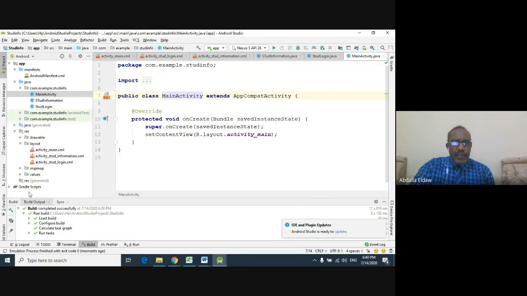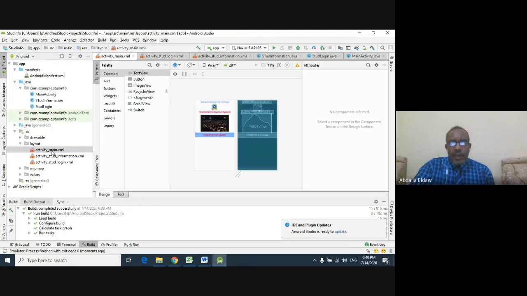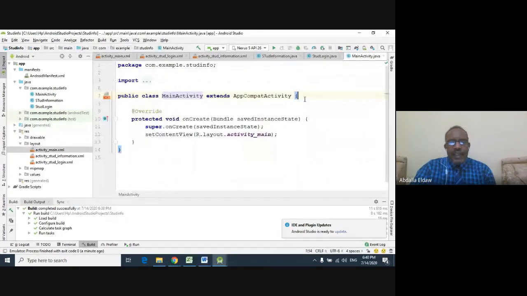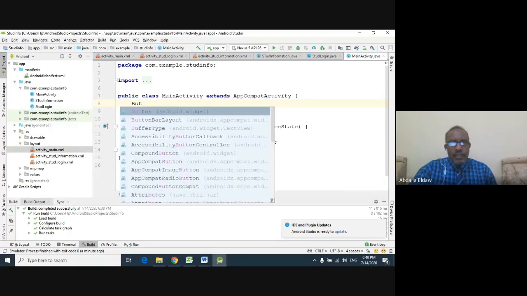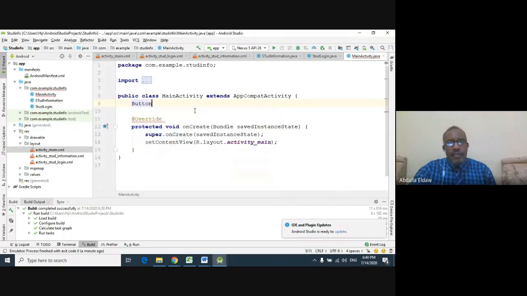If we return to design, here we have only one button in this activity. That means we first need to define a variable for the button. In the public class, write Button, the Android button, and name this button any variable, for example, btn.